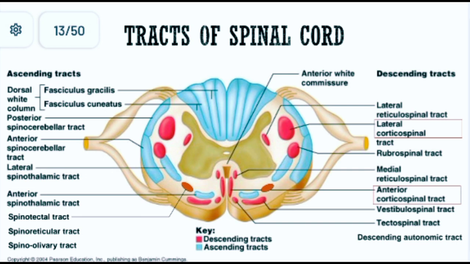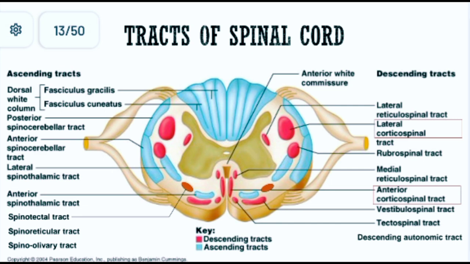Then we also have what we call stereognosis, which simply means being able to recognize things by their shape. Okay? So maybe you touch something and you feel the shape, you'll be able to recognize that this is a cup, this is a nail, this is a spoon. You'll be able to recognize. So, stereognosis, two-point discrimination, and tactile localization. These three things are what makes what we call discriminative touch or fine touch. So when these three things are okay, we're going to say that fine touch or discriminative touch is all right.